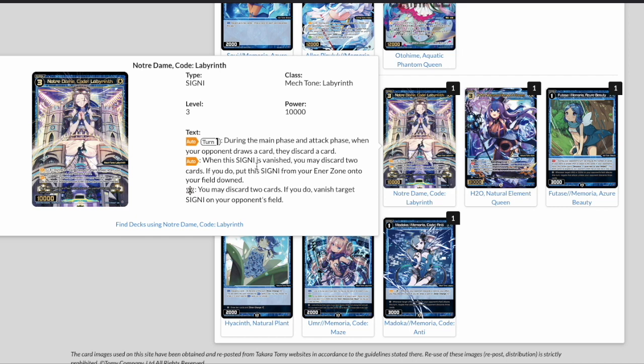She also has a really good effect. Whenever she's vanished, you can discard 2 cards and bring her back to the field down. So she's really sticky and awkward to remove. Typically in blue, you're going to have the cards to pay for this. So if you're already leaning into the hand control stuff, she's a really good finisher for that type of thing.